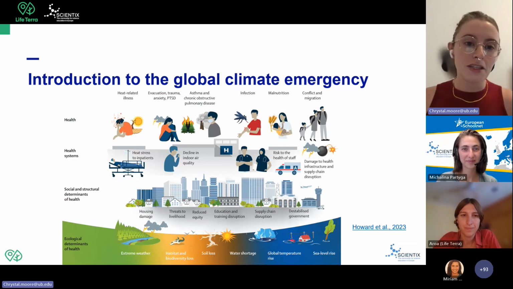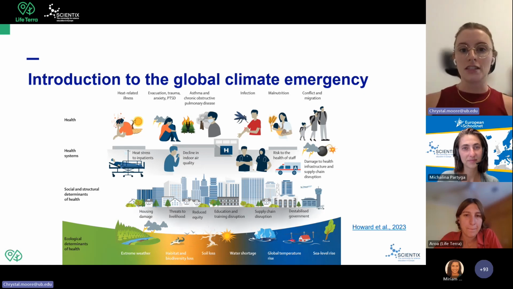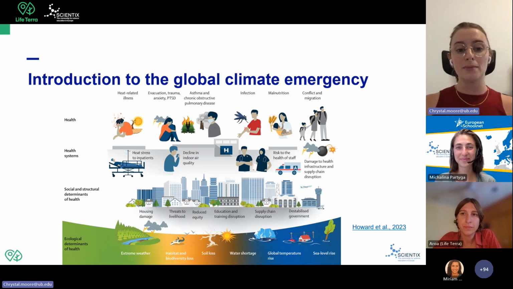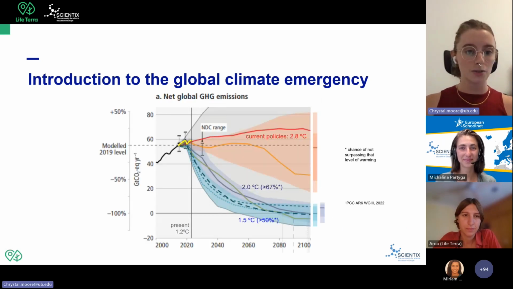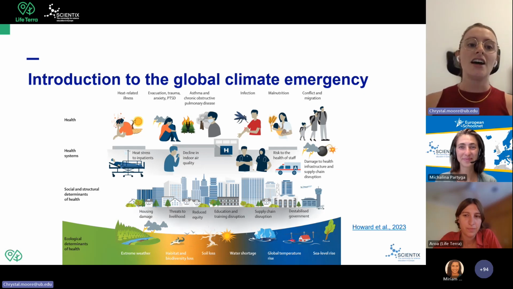This picture demonstrates that the climate emergency is not all about energy use and increased production. It actually affects every single aspect of our lives. The global climate emergency has led to habitat and biodiversity loss, water shortages, global temperatures rising, sea levels rising, and all of that impacts us not only as a collective, but on an individual level as well.